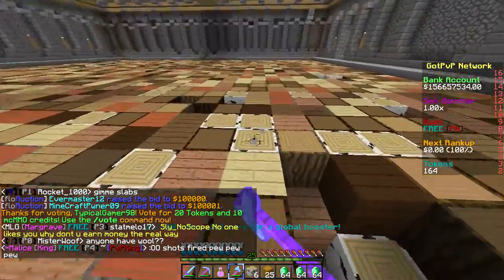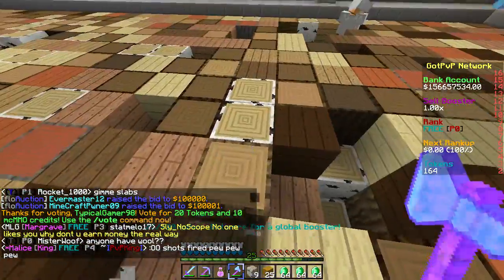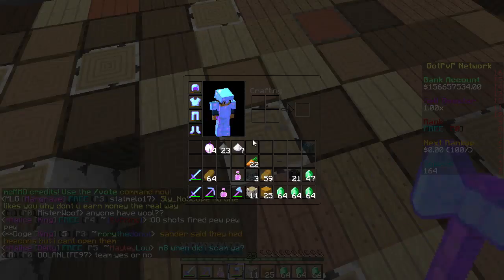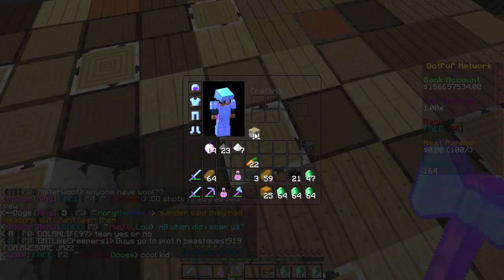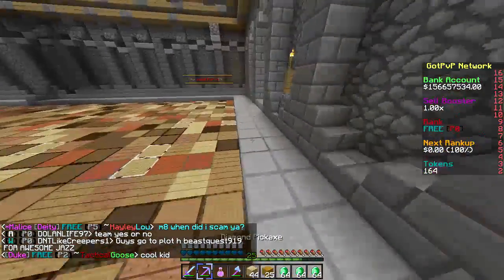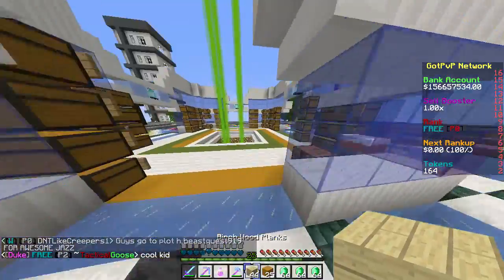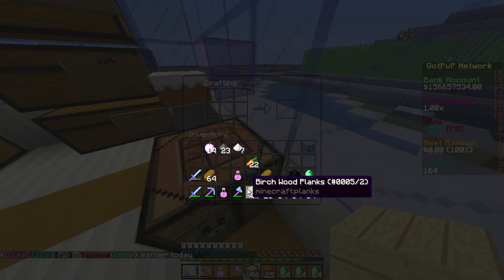Wood cutting. There's a wood cutting skill. That is so dumb. Why would you even use that? Or I guess, oh no, it comes in handy in survival, because you can chop down trees really easily, which is awesome. You could do a super breaker and it'll break the entire tree full of wood, which is really valuable. So I guess that's why it comes in handy.